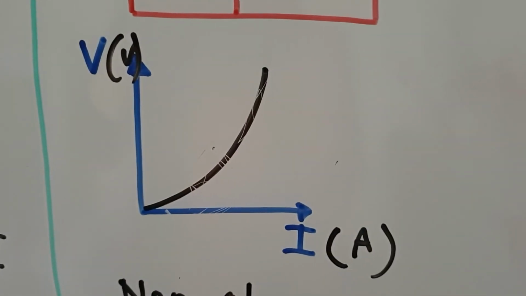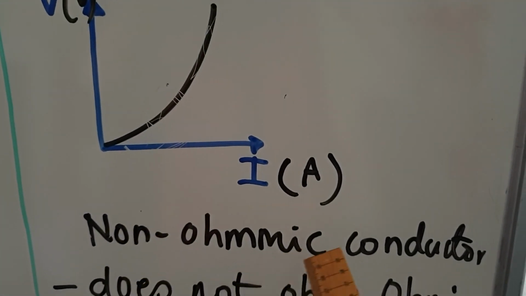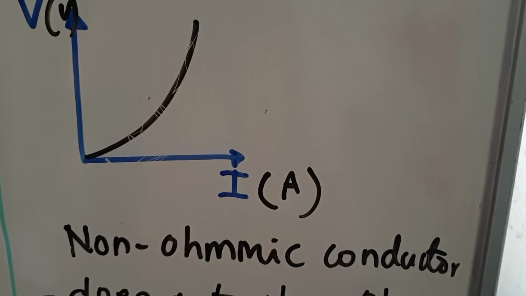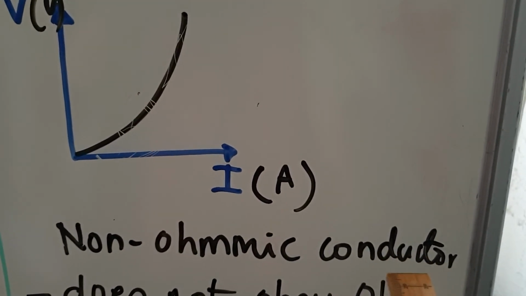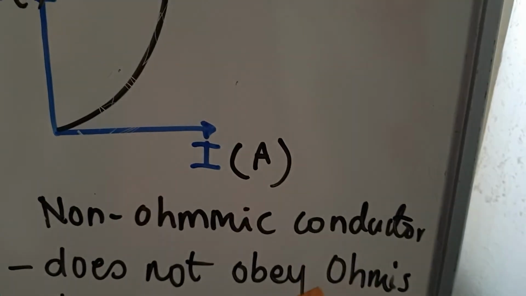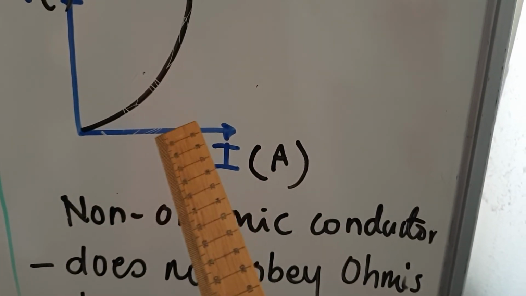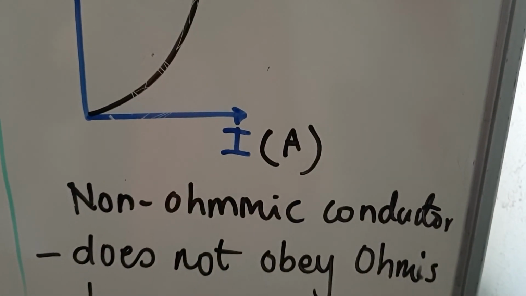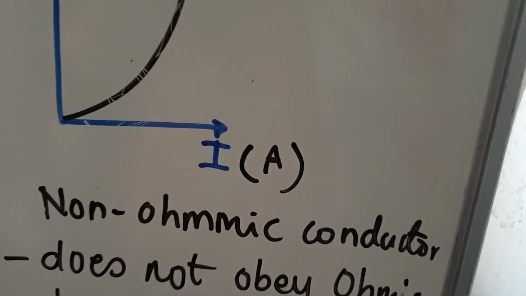And because it doesn't obey Ohm's law, we call the lamp a non-ohmic conductor. There are also other things like LEDs, diodes that don't obey Ohm's law. Okay, but for now, it's just enough to know there are things, not everything obeys Ohm's law, because if the temperature changes, then Ohm's law does not hold good. All right, and that's the lesson for Ohm's law.